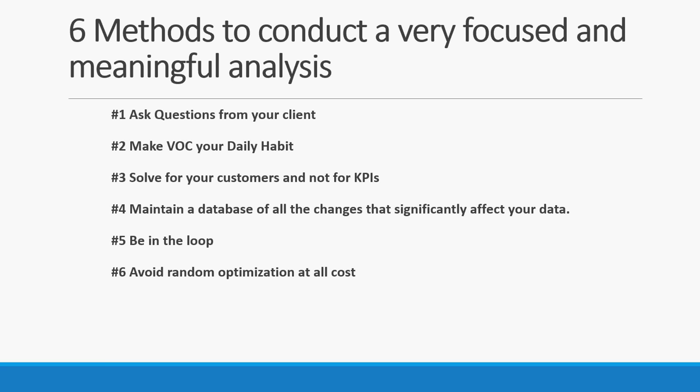You can maintain the database of all important changes through Google Docs or Excel. For example, if you have launched a new marketing campaign, then make a note of it. If there is a new product launch, then make a note of it. If certain campaigns are paused because of website maintenance work, then make a note of it.